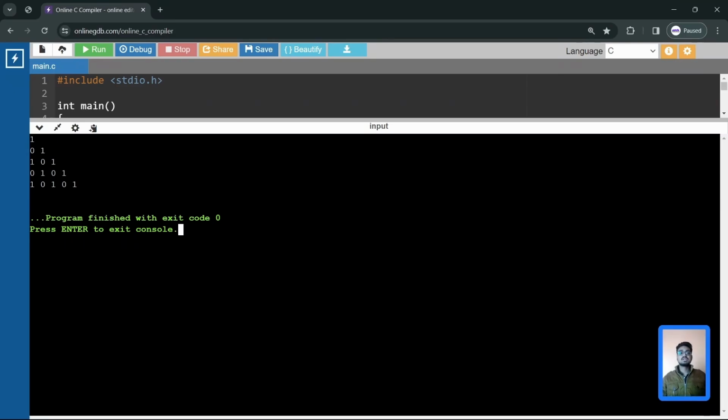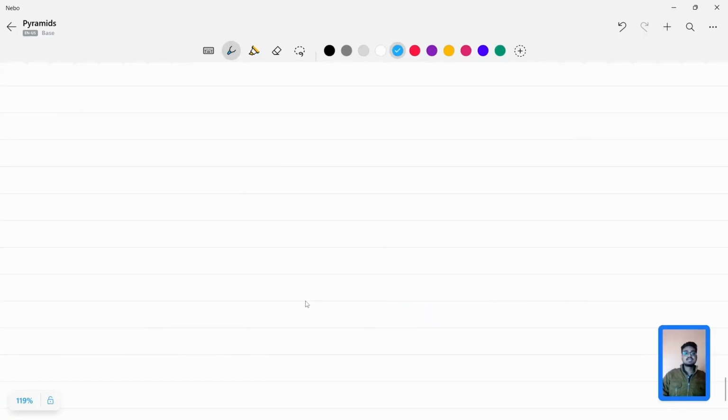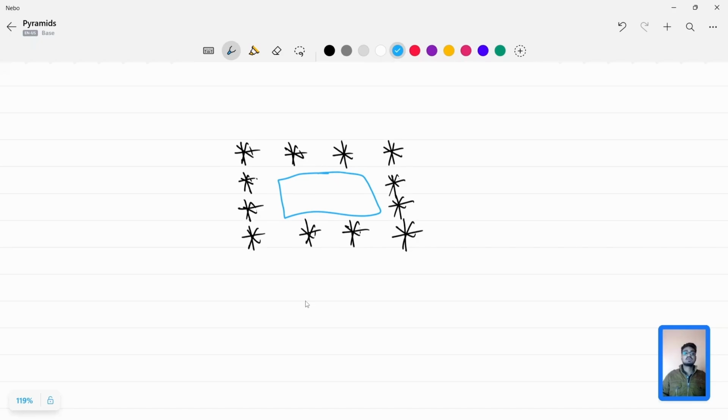So all the programs related to number patterns, like pyramid patterns, are done. Now we will start with some hollow programs. What do I mean by hollow programs? Let me draw it out. Let's say I am printing a star pattern program. See the hollowness inside this blue box? We don't print anything here, we just print spaces over here. But we print stars all over the first row, the last row, the first column, and the last column. Between the middle columns, we don't print anything at all, we just print spaces. How to do this?